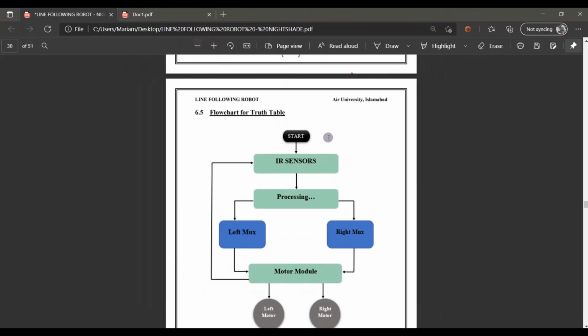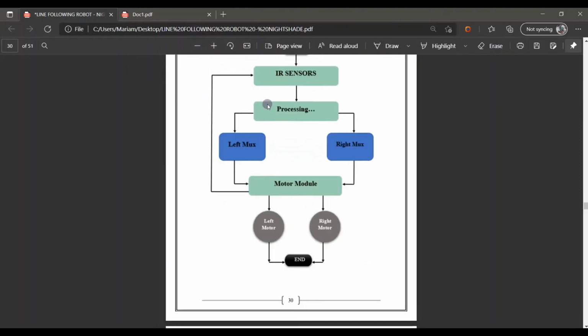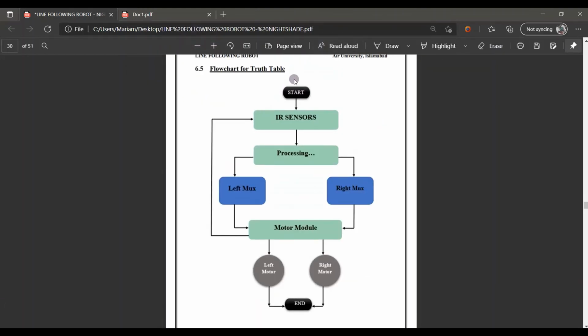Further, this is a flowchart for the truth table of a sensor that starts a motor. Now we provide the battery, so it is applied here. Now, the IR sensors: when the battery is provided to the circuit on the board, the IR sensor will start working.